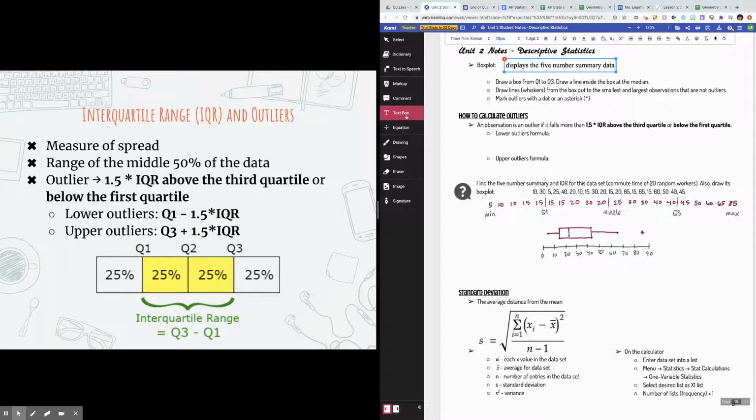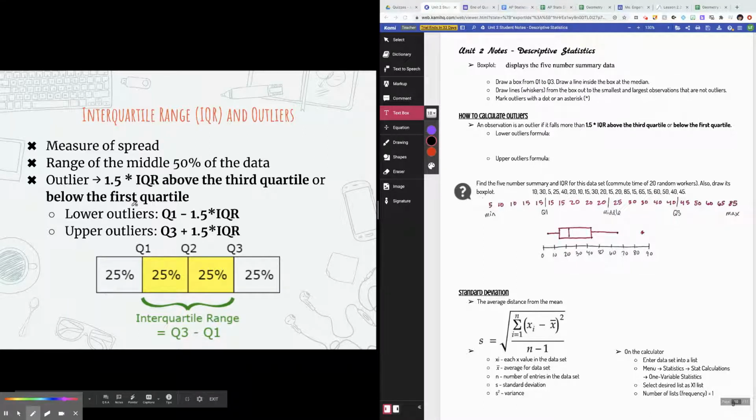We've been talking about outliers for a while, and I still don't know how to figure out when something is an outlier. Okay, so here's how you figure that out. And I'm going to write a little bit on the left side of your screen here. Okay, so outliers are determined using the IQR.